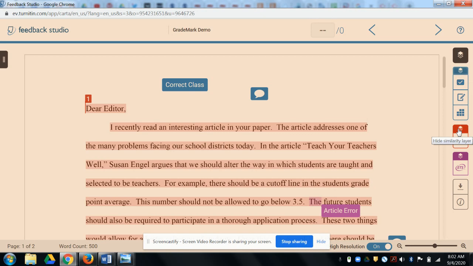The red section is the originality report, which deals with where your sources came from or where information came from that you are using in your essay, whether you should or should not be using it, including other student papers and papers you might have submitted to Turnitin before. This bottom layer, the purple one, deals with what we call more localized errors: grammar, mechanics, spelling, punctuation, things like that. And that is generated by Turnitin.com and left on your essays.